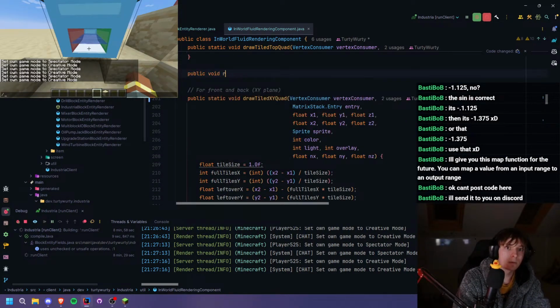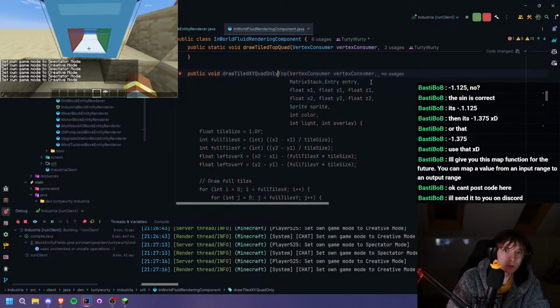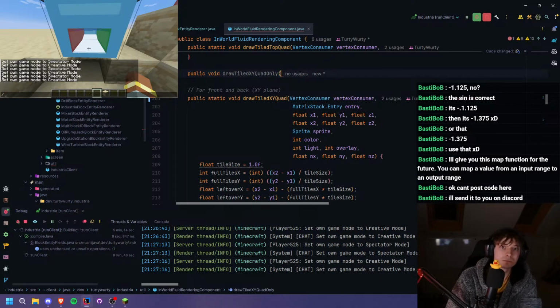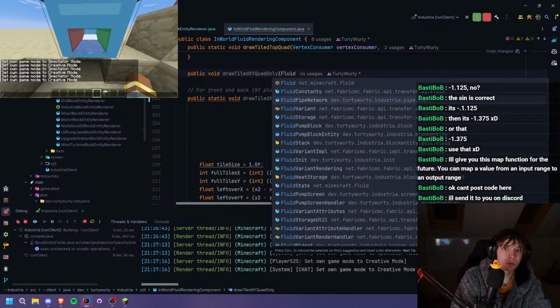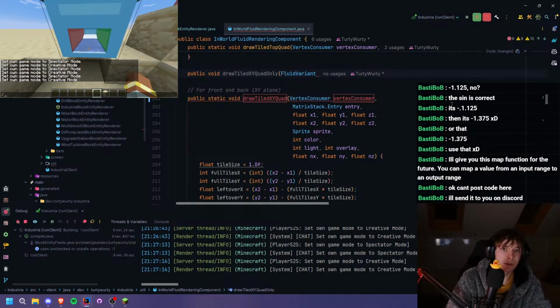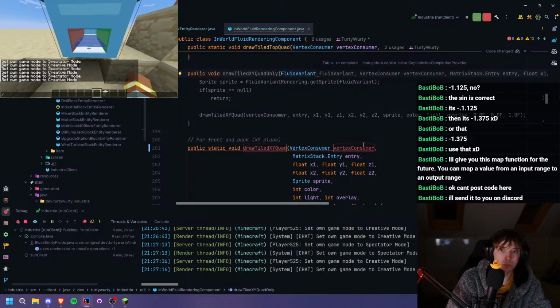Public void draw tiled XY quad only. Is Copilot gonna know what I mean by that? No, not quite. But I want a fluid variant. Maybe if I tell it I need a fluid variant, it will know.